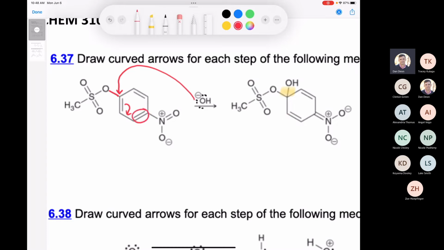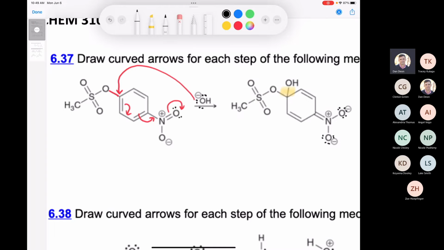We also see that this bond is broken, and so we're going to take this pair of electrons and make this pi bond. And then lastly, we see that this pi bond is gone. So we're going to take the pair of electrons on that oxygen, which already has 2 lone pairs, break that bond and put the pair of electrons on the oxygen. Now the oxygen is surrounded by 1, 2, 3, 4, 5, 6 electrons, and it has a negative charge.